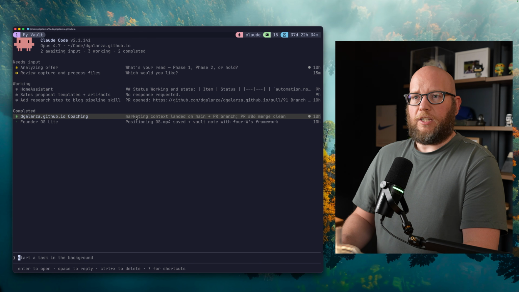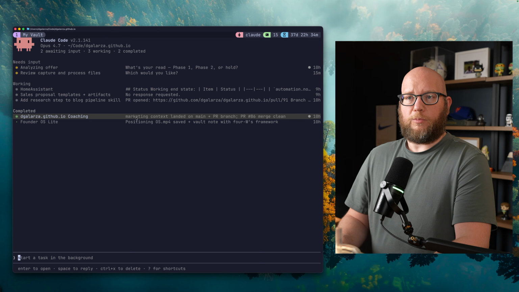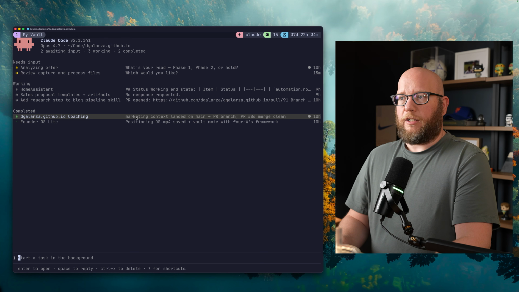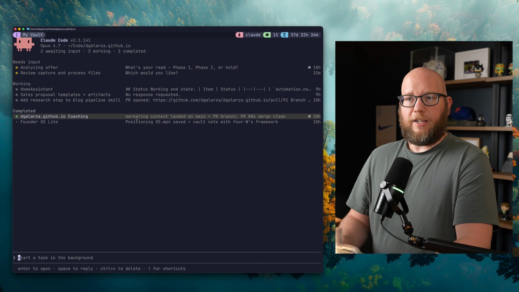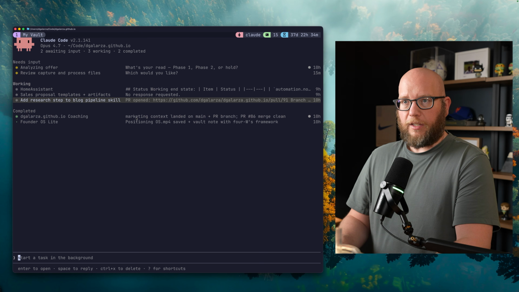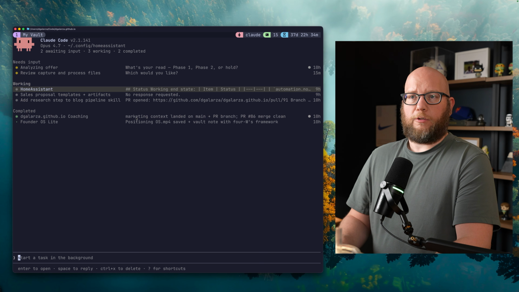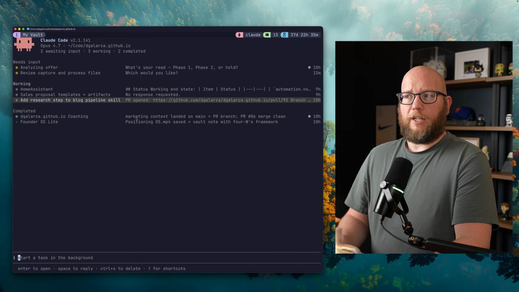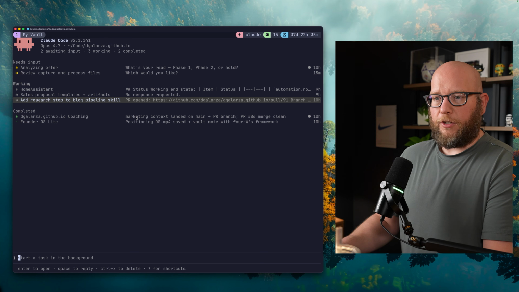And one thing you can see here for the completed is this green arrow, the green symbol on the left, as well as the dot on the right. That means that there's been a PR that's open. So you can actually see PR statuses as well as the CI status for those. And if we work through, we can see that I have a couple that I'm working on. There's Home Assistant, there's some for sales proposals, and another PR here for adding a research step to the blog post repo.